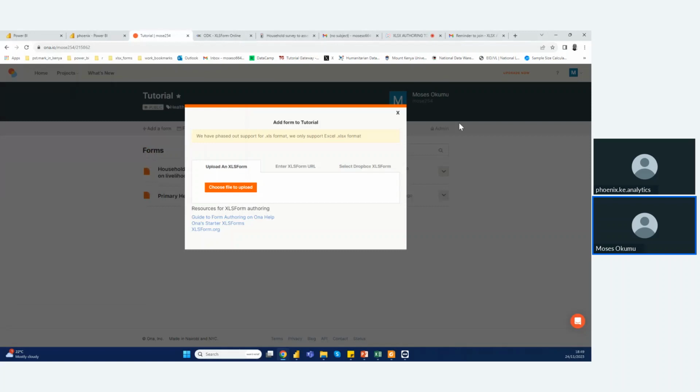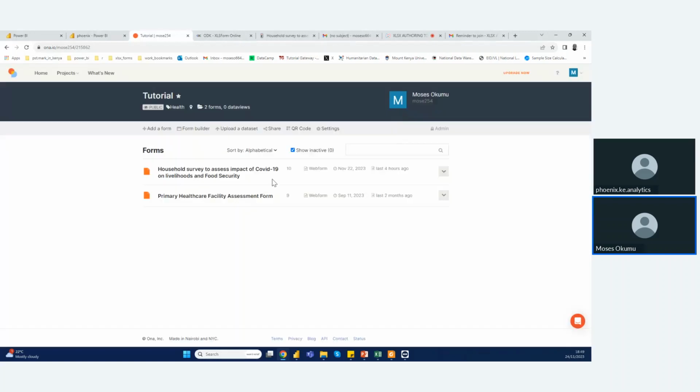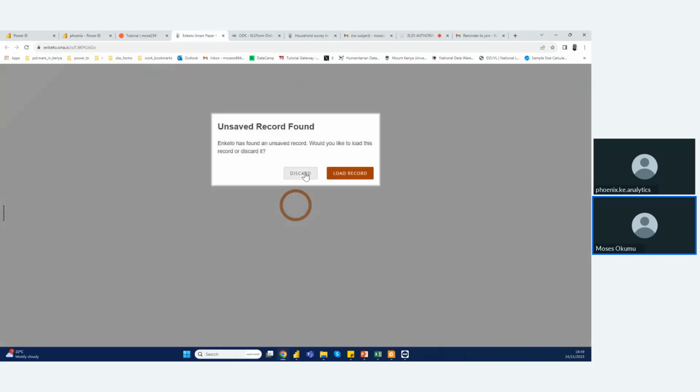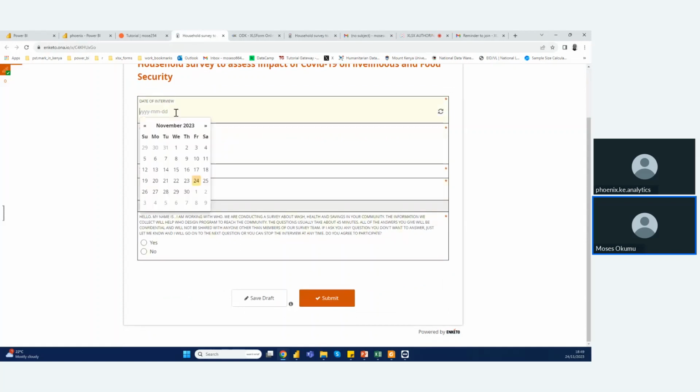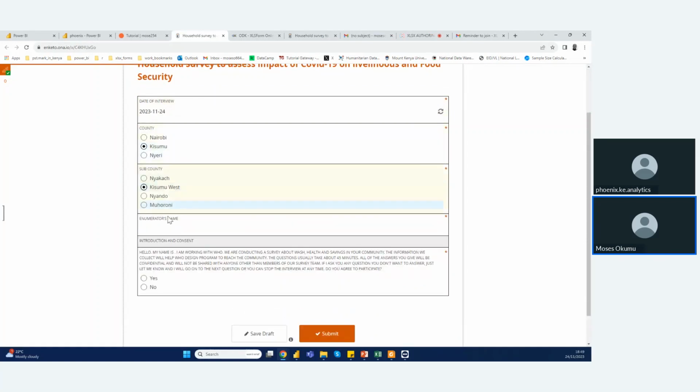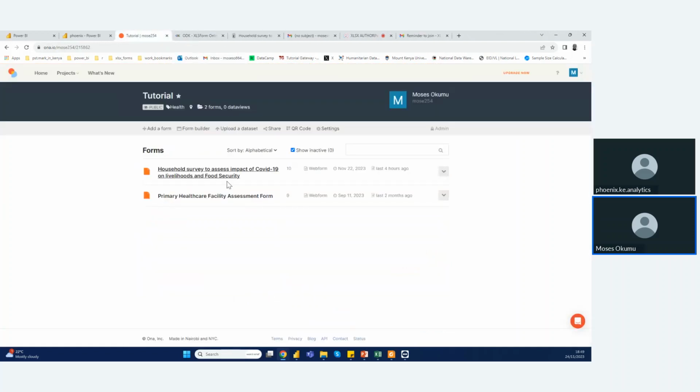Sometimes you just want to view how questions will come, the same way we did in the previous link. So here is how the questions look. Now here is my question. You can also test to see if it runs. I had already done some 10 entries just for practical purposes. Now, how do we connect this form that is already in our server to ODK? Because we are going to collect data using a tablet. We are not going to use this link to key in questions here. No, this is just for you to test your form.